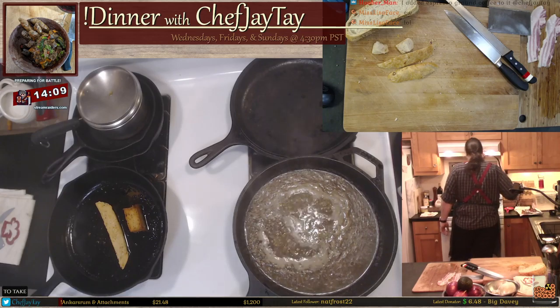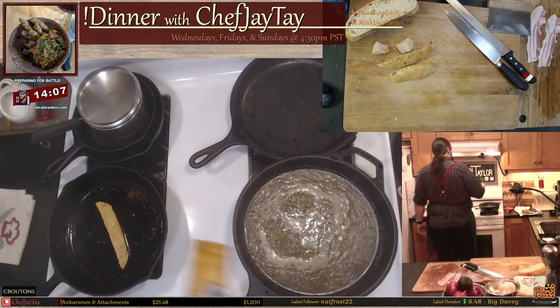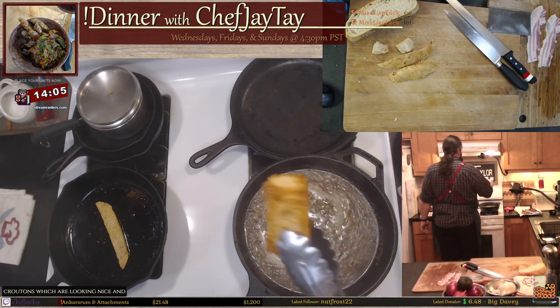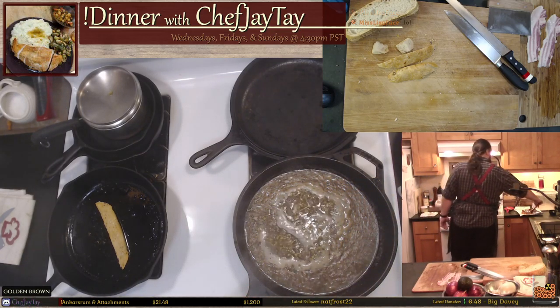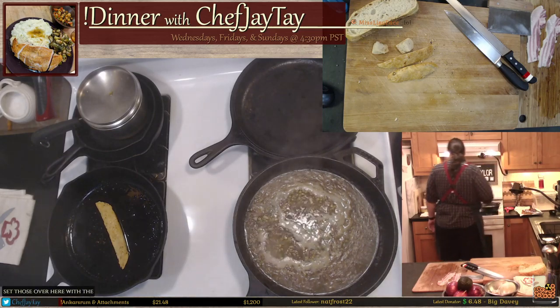So we'll take our croutons, which are looking nice and toasty golden brown. Set those over here with the bacon.